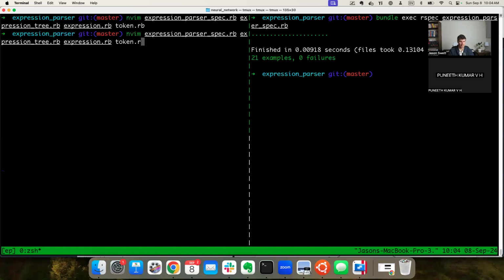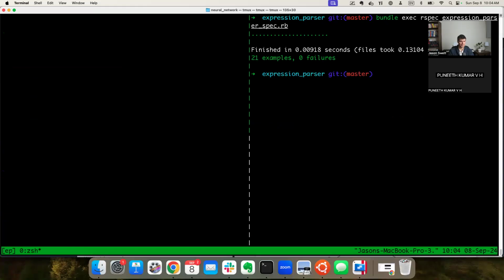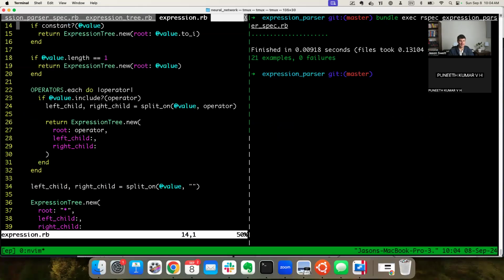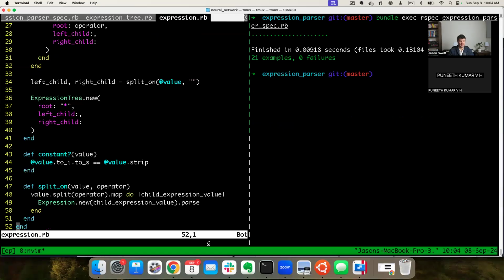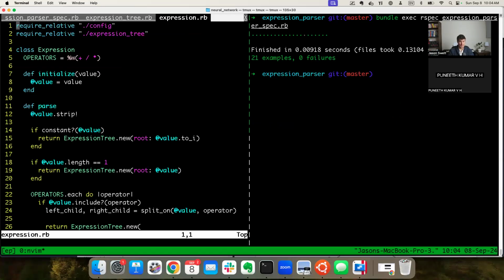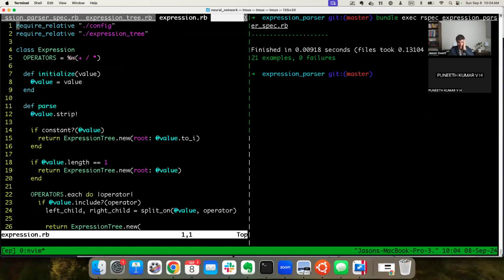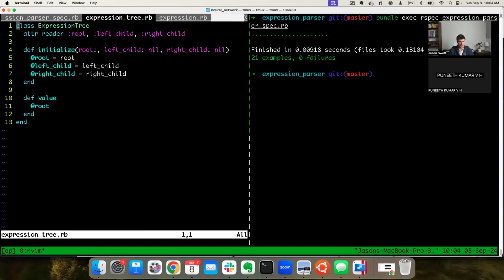Token's empty. I'm going to remove that from this list here. There's no such thing as a token anymore. We only have this expression class, and it only deals with parsing. And this expression class is much cleaner and tidier than our original expression class was. And I think that the conceptual framework of this program now has a bit more integrity.